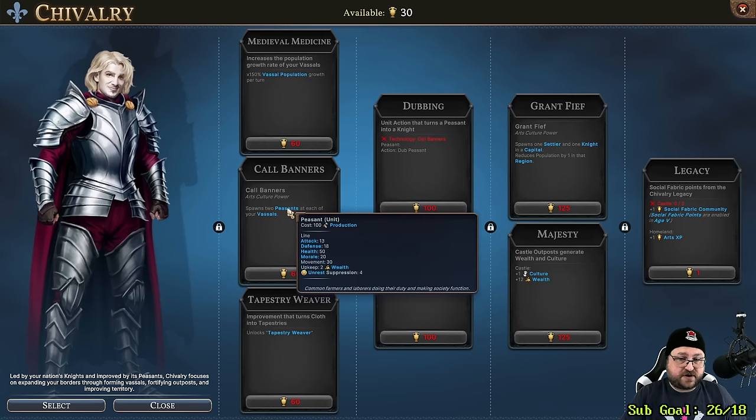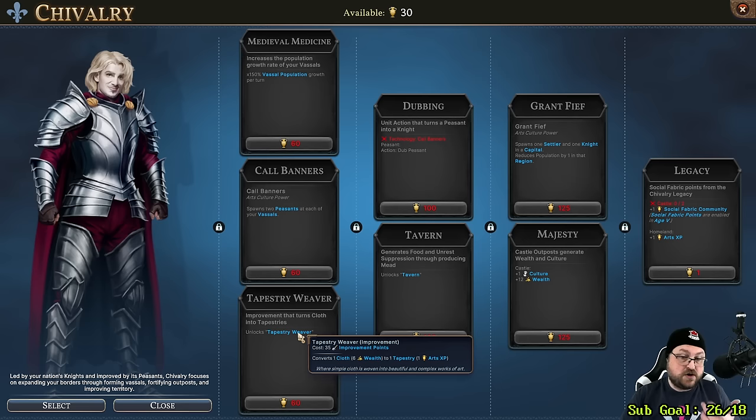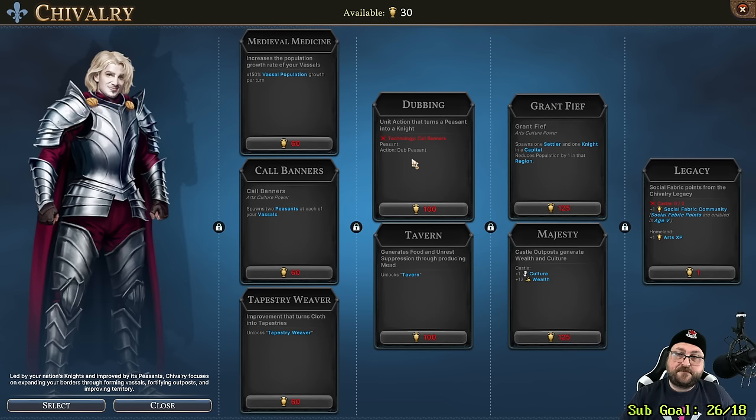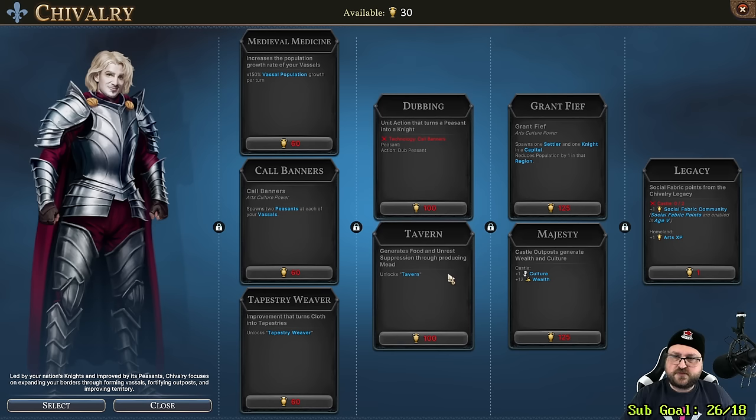Gives us the Tapestry Weaver improvement that turns cloth into tapestry, which generates art XP, which is good because we're going to need art XP for this. Right now, we're not producing any. We're going to have to get buildings and things that generate art XP for us. This is kind of interesting. Dubbing. If I believe a peasant has to have experience points for it, but it lets us upgrade a peasant into a knight. Unlocks a tavern, who doesn't love that?